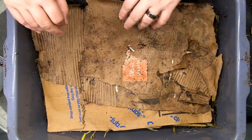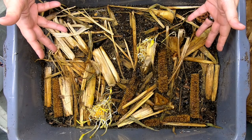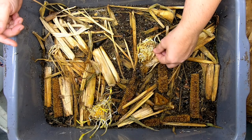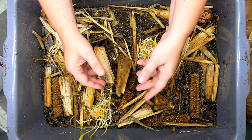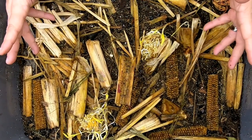So today what we're looking in on is my lasagna bin, and it's been about 20 days since we've looked in on them. As you can see, we had fed them some corn on the cob, as well as some corn that was not cooked, and then we gave them the leaves of the corn and gave them some grit. The whole idea behind this bin is that it is done in layers.